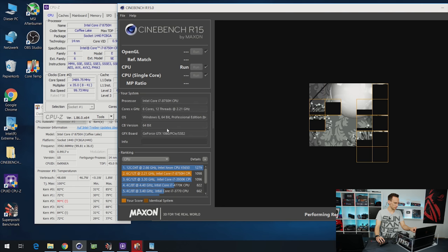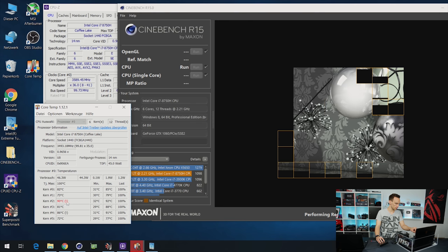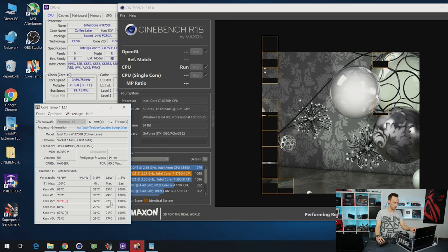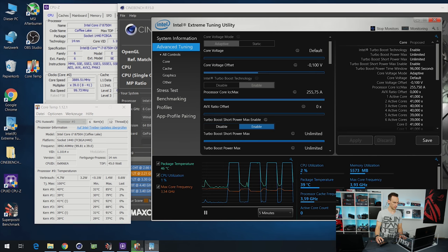You can see power consumption is still max 47, 48 watt. It doesn't really go much higher. It's still 90 degrees, 92 degrees maximum on the core number 3. So I guess that's the limiting point for now. Even with Novec, it's still hitting 92 degrees. That's more than I expected. Okay, no improvement at this point by just improving the ICC max.